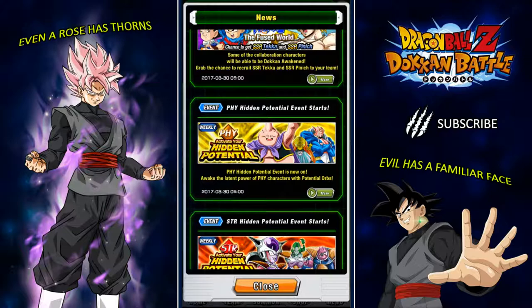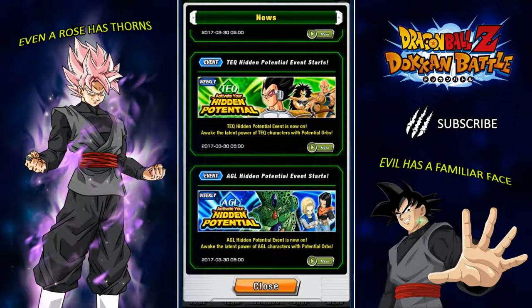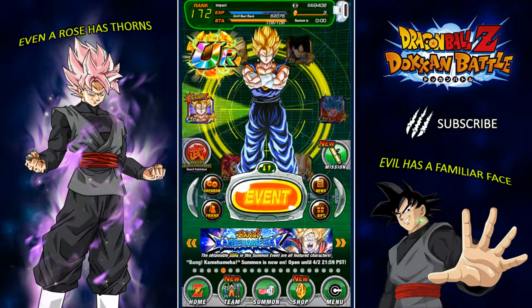The Hidden Potential event has finally started. Yes, they finally unlocked the dupe system completely, and now we're going to start being able to get hidden potential orbs for physical strength, intelligence, tech, AGL, and I am hype. So that's it. Let's go ahead and take a look at that.